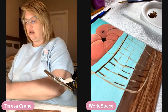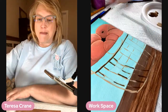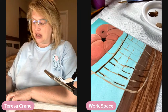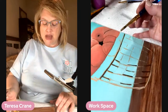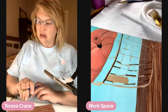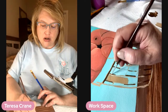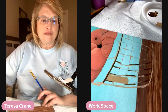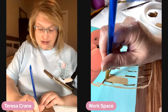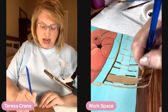I'm going to, y'all, I'm going to get a little bit of this light mocha that I use to kind of sketch all this out. I'm going to lay in my bands on this basket before I get too far along and I mess up with this shadow thing because I've got to think about the weave. So let me start with that. I've got my camera really close so y'all can see what's happening a little bit better. So I'm just going to tuck right up in here. Yeah, it was an oh wow moment. I'm like, oh. So I'm just going to lay in this band.